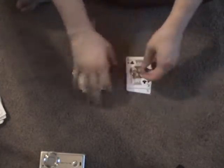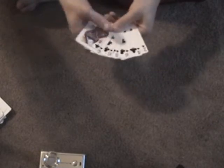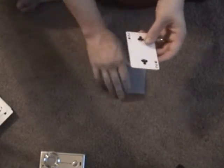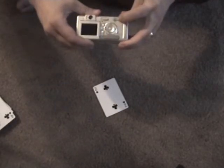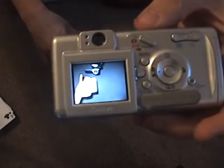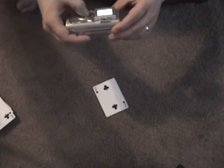So now your card is either even or odd. It's even. Your card's not a queen. Less than five. The card is the two of clubs. There you go.